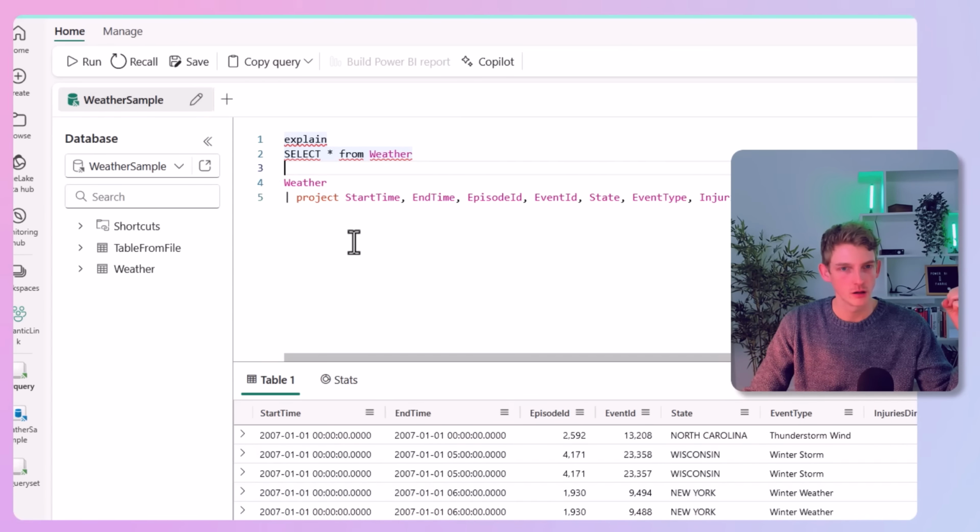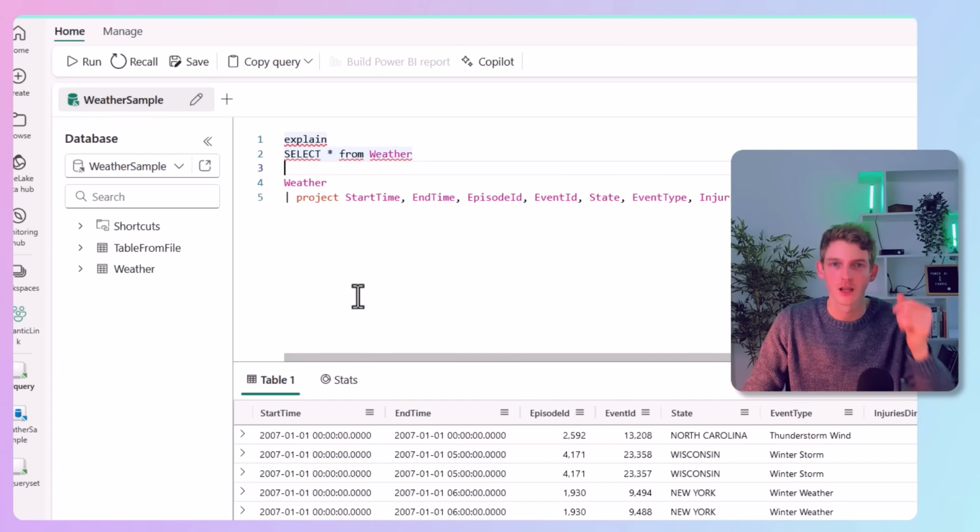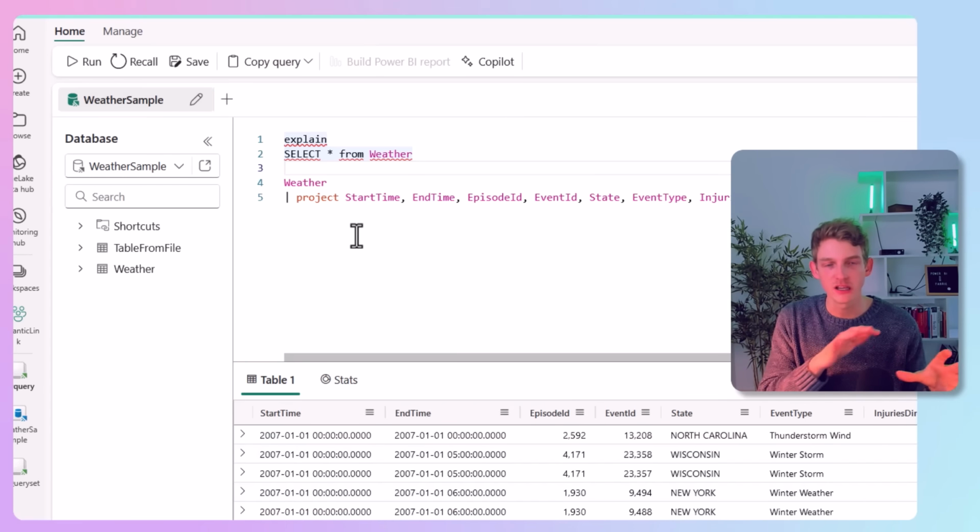So that's a bit of a tour of the three main data stores that we have in Fabric. Now let's do a bit of a side-by-side comparison, just to summarize everything that we've gone through so far. And I'm going to be talking about a few other considerations when we're comparing between these three different data stores. So let's jump over to the iPad and I'll walk you through those now.